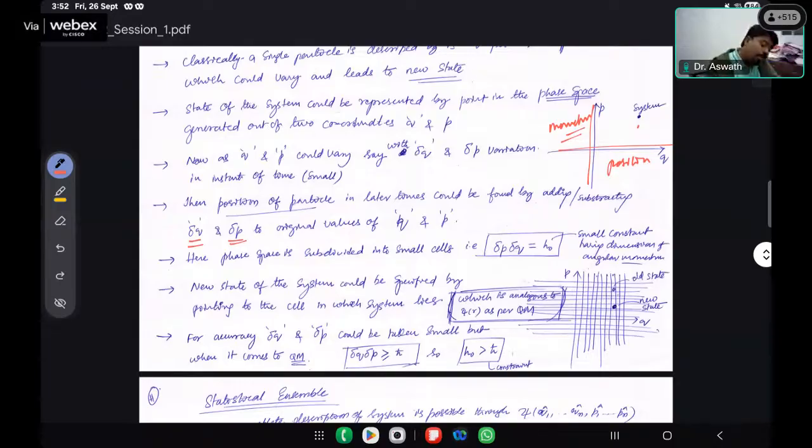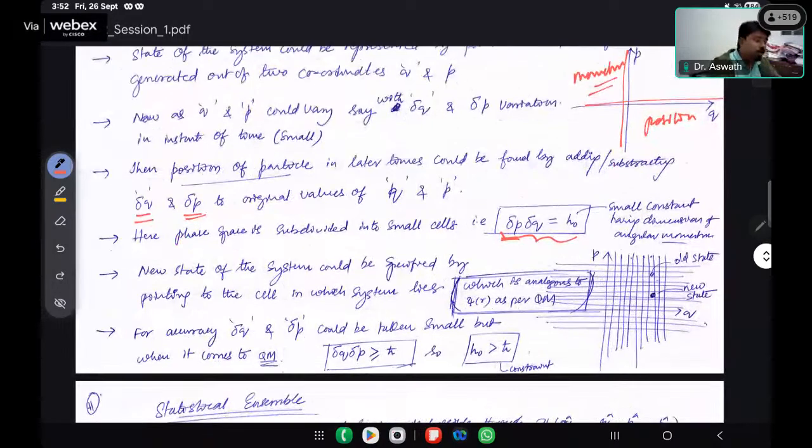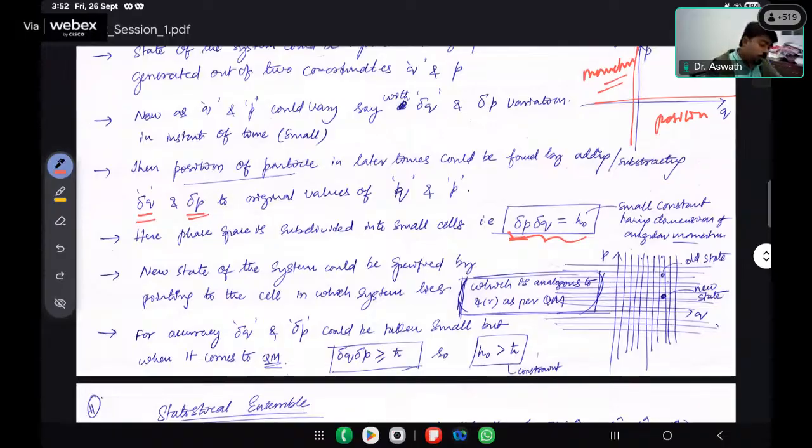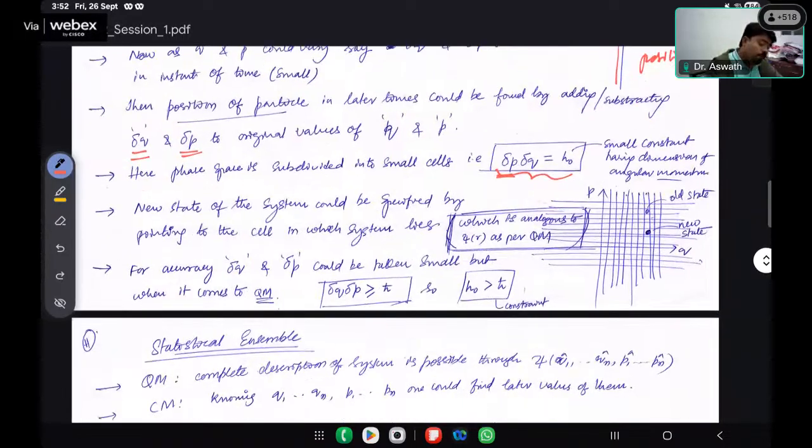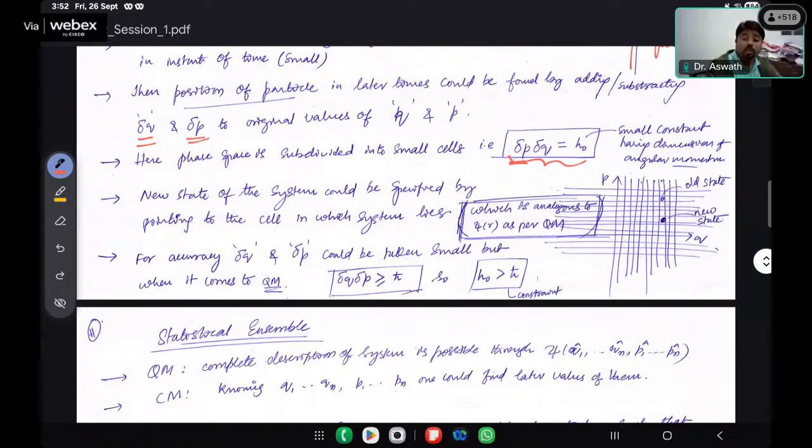So basically what I am doing is dividing the entire phase space into small pixels, where each pixel specifies the location or the state of the system, from the old form to the new pixel, meaning the new form. Okay, remember how small I can go: the size of this pixel is dictated by how small a change in q and a change in p we can have. Okay, right? So classically I can do anything because there is no limitation.